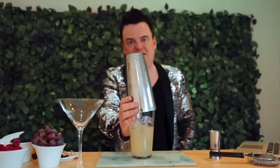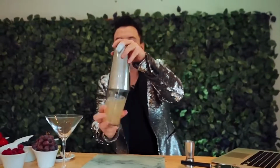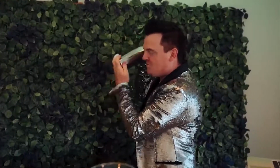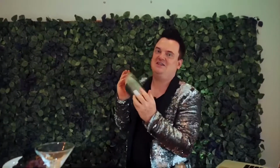And we're now going to do the shaking part. So what to do is put the metal piece on top of the glass, and so it's straight down one side. It can only be straight down one side. Tap the top, and then turn to your left or right, and then shake. The reason that we turn to our left or right and not face the camera is just in case you torpedo that shaker into the camera.